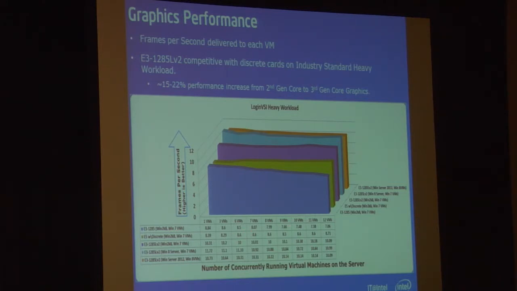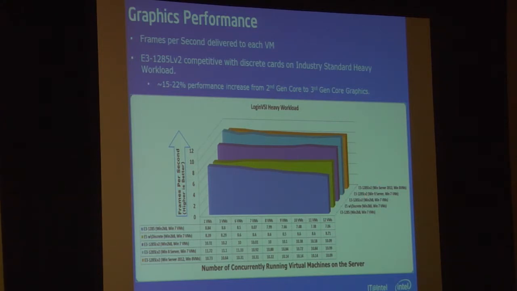So the blue graph right here, this is our second generation Core. We didn't release this product. Notice the slant. We're actually not keeping up with discrete graphics here. And then the green is actually the discrete graphics. But then, with our third generation Core graphics, which is really the Ivy Bridge graphics, sitting in all the ultrabooks as well, you've got the three bars in the back, which are all cranking out what the script is requiring, between 10 and 11 frames per second.